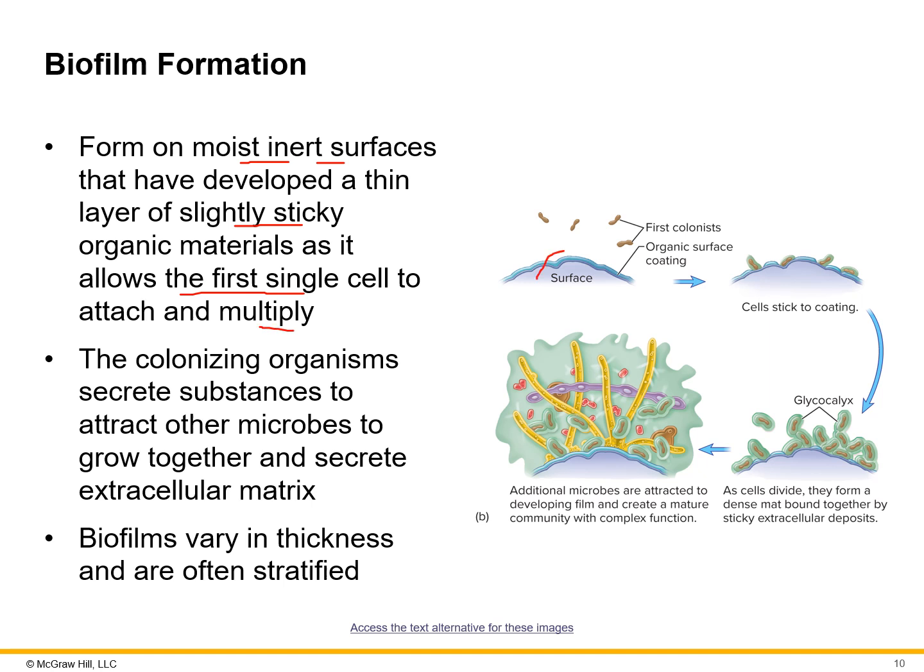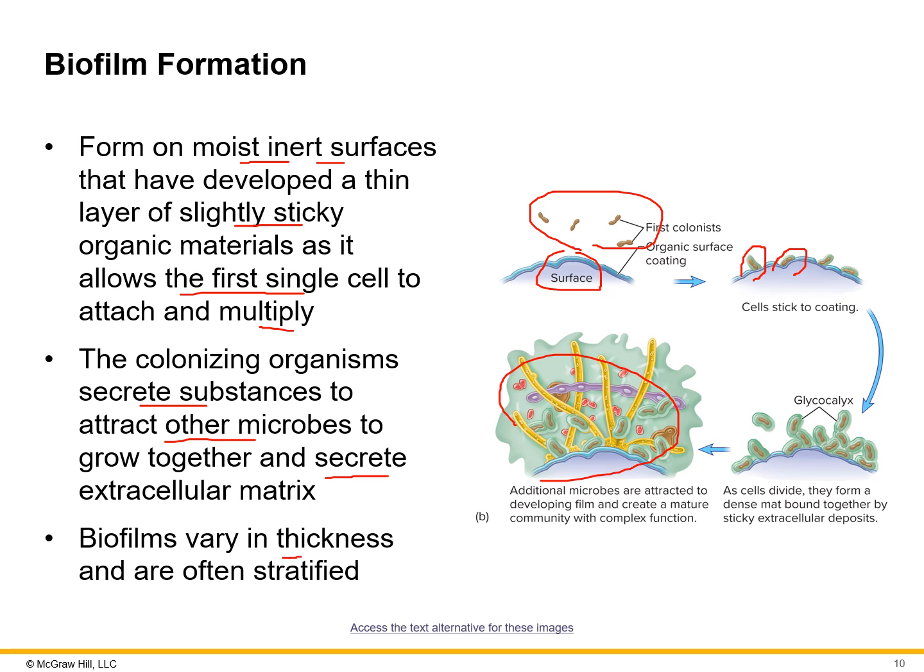So we see that here. So here's our surface. We have some kind of free-floating bacteria here, but then they're allowed to stick. So we get one or two that stick to the surface, and then they start to multiply. So then they start secreting that sugary layer, like a capsule or an S layer or something outside of their cell, and that allows all these other organisms then to start sticking. So they secrete that substance, and that attracts other ones to start coming in. They secrete material that allows others to come in.